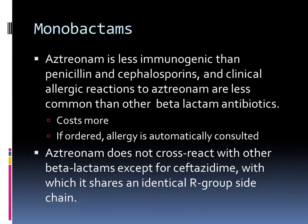Lastly, we have an antibiotic called Aztreonam — this is a monobactam. It has a chemical structure very distinct from penicillins; it is less immunogenic and has primarily gram-negative coverage with no gram-positive. If you do opt to use it, an allergy consult will be automatically triggered. The reason is it's not a great drug — it's not on our antibiogram, only 60% of our pseudomonas is actually susceptible, and it costs almost $150 a day. This is another stewardship initiative where we are having allergy help at the bedside do interviews and try to lessen some of these penicillin allergies. We've been doing this for a year now with great results.